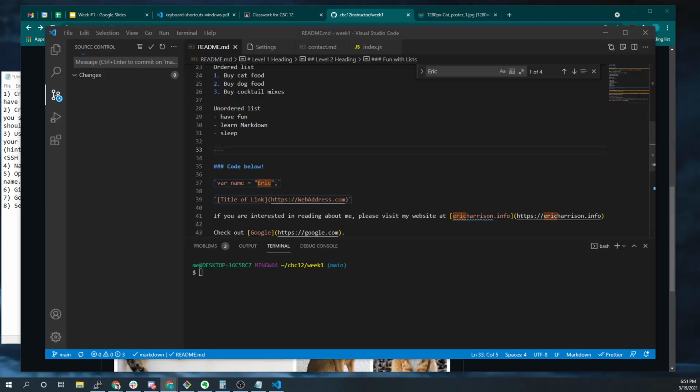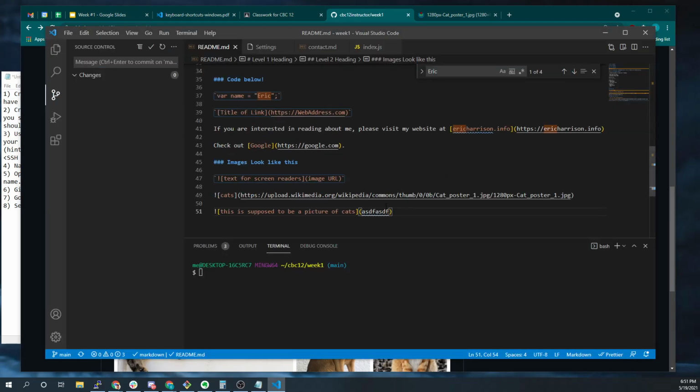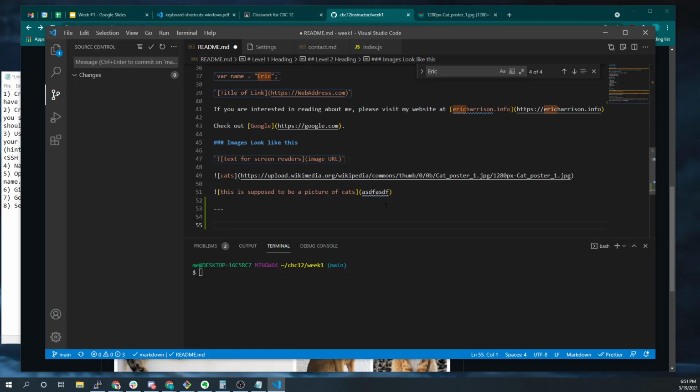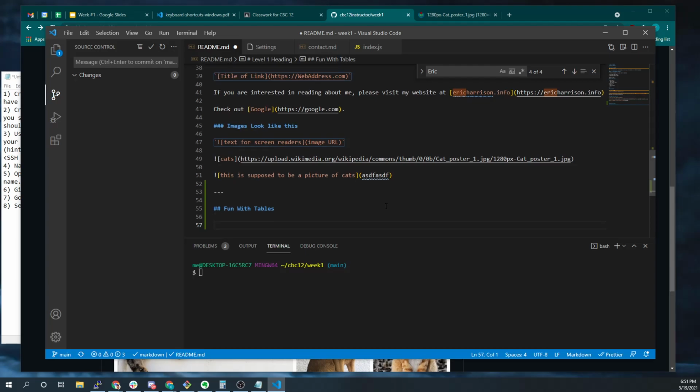Now, onto other fun stuff. So we've learned about images, we've learned about links. Let's put in a horizontal line, and let's work with fun with tables. If you want to make a table, this is where things start getting kind of wonky. You're going to put an up and down pipe, which should be directly above your enter key usually on most keyboards, and it's shift and then the backslash. If you push shift backslash, it gives you a pipe. Has everybody found the pipe key?